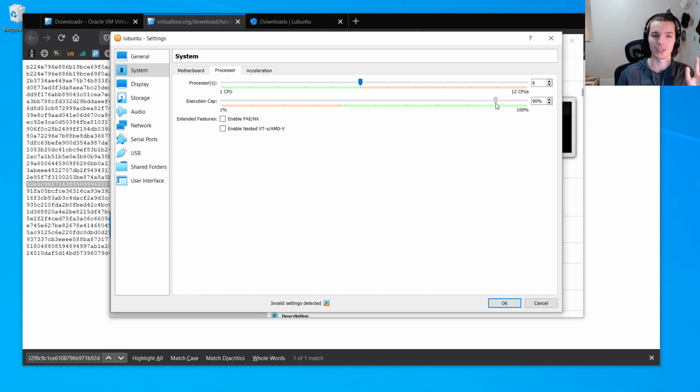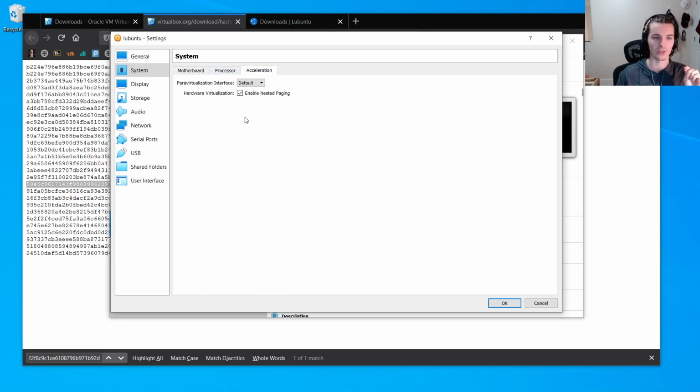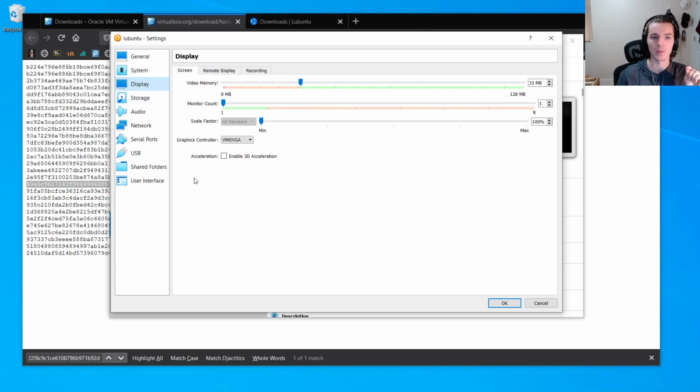But if you want to make sure there's a limit, it'll kind of choke off your virtual machine if it gets too intense for your host to manage. So if you have a weaker laptop, you can play around with that. You don't really need to enable these. I'm not going to get into what those mean because they're irrelevant for right now.